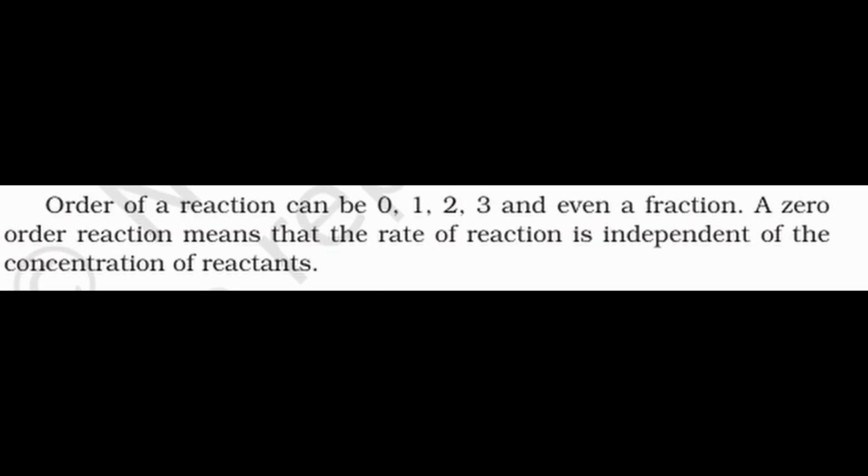From the rate law, we get the order of reaction, which tells us how strongly the rate depends on the concentration of each reactant. The order can be 0, 1, 2, or even fractional or negative, depending on experimental results. A zero-order reaction means that the rate does not depend on concentration at all. It is important to understand that the order of a reaction cannot be predicted by simply looking at the balanced chemical equation. It must be determined through experiments.